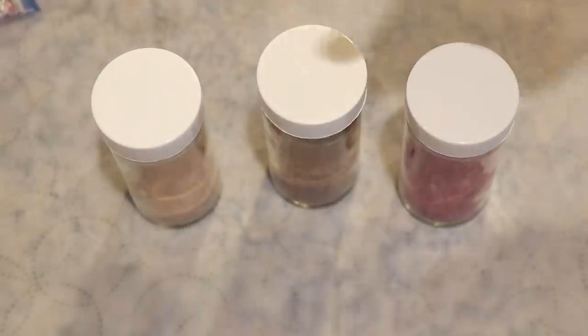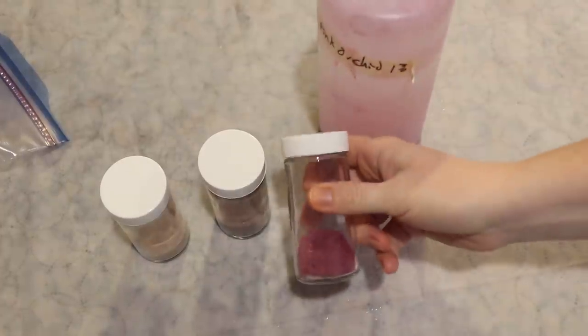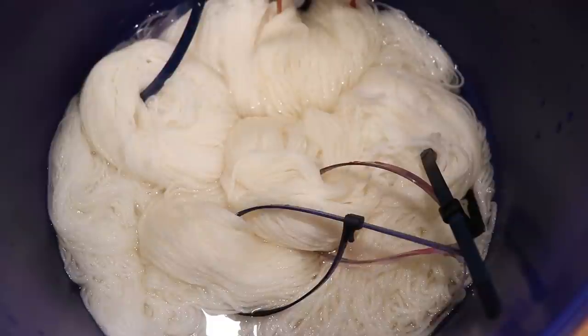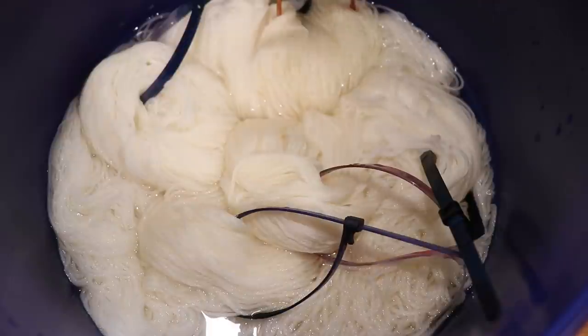The three colors that we have here are Pink Orchid, Tangello, and Golden Poppy — I'll link to the video where I mixed these down in the video description. One of our colorways will have a Pink Orchid base with Pink Orchid speckles on top, and for our other colorway I want to go for a light yellow base and then use some of all three colors and potentially also some black on top. I am pre-soaking some Knit Picks Stroll Fingering weight yarn, which is 75% superwash merino and 25% nylon, and also some Swish DK which is 100% superwash merino. I have affiliate links for tools and equipment down in the video description, and I've been pre-soaking this in plain tap water for about 30 minutes.